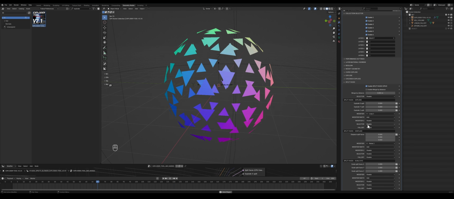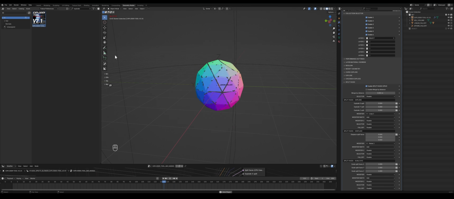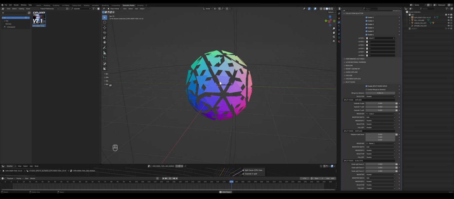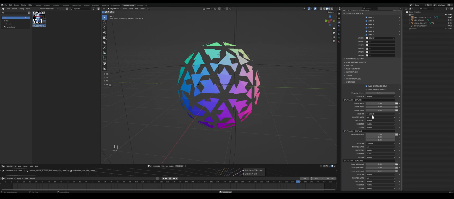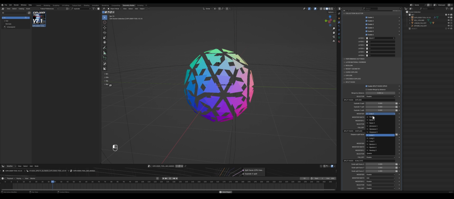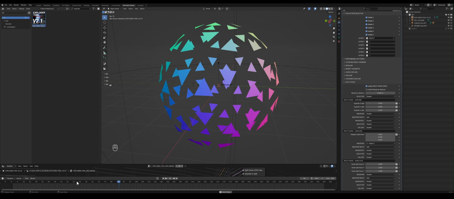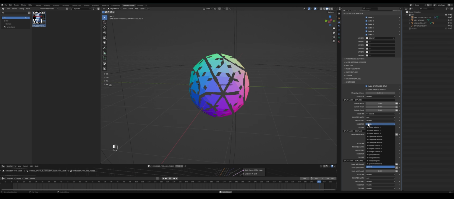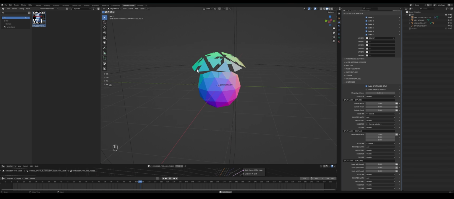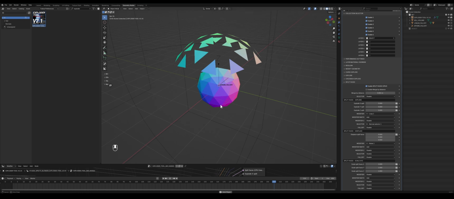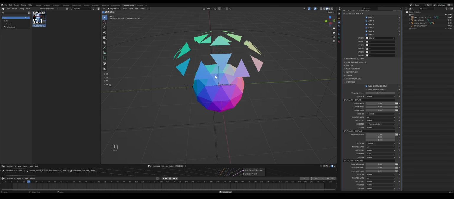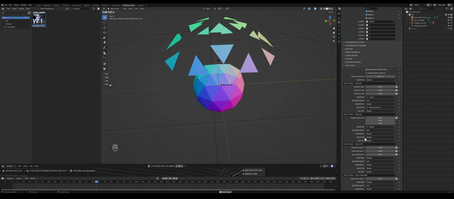So we'll go to the selector section of whatever effect is happening right now. So right now the faces are exploding outward by a value of 5 and looping. We can turn off the loop to stop the animation, of course, but for now I'm going to leave it on. And we can use the normal selector, any of these three, to decide which of the normals or faces get exploded outward. And this works on every effect.